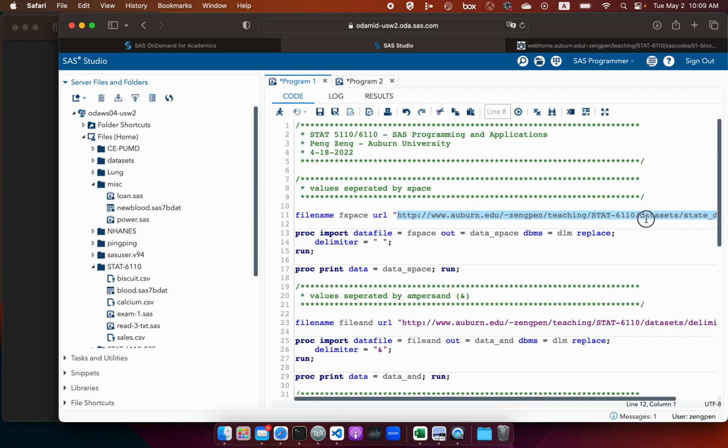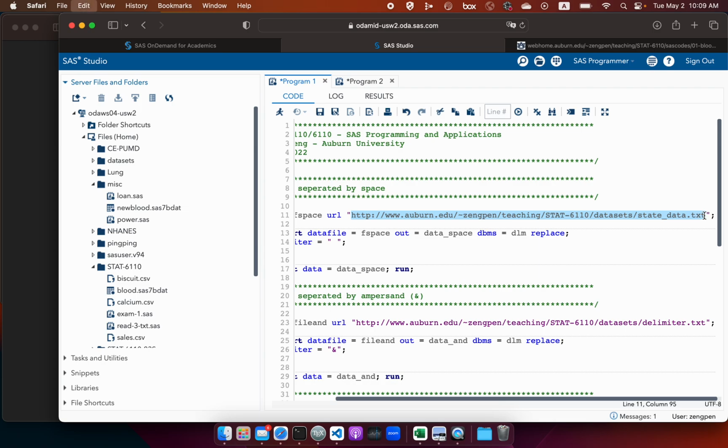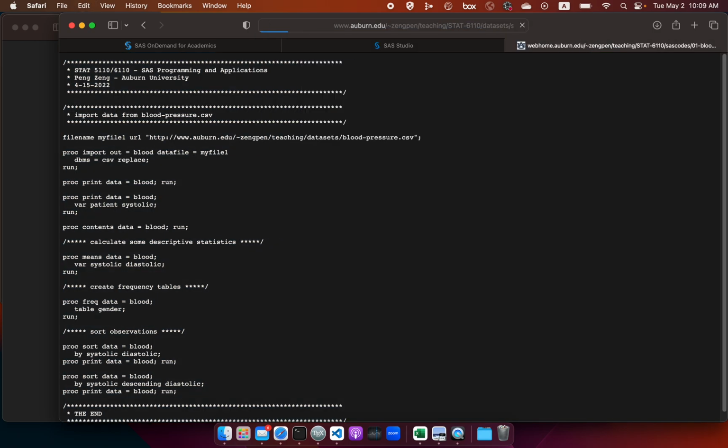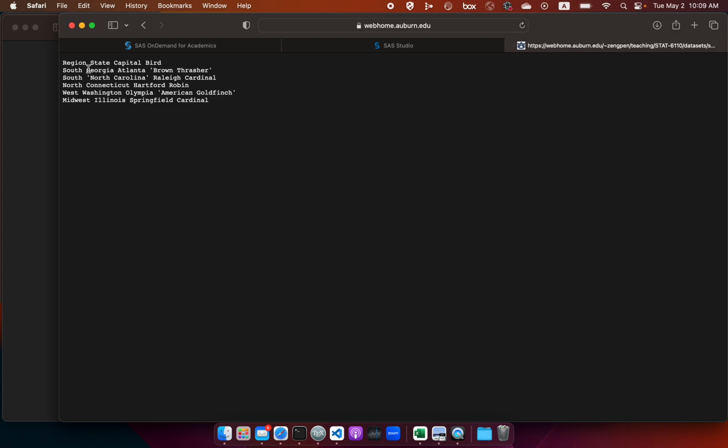See this data. First let me check the data. You can see those are separated by space, right? For here, why did I write a quotation mark? Because I don't want SAS to think this space is a delimiter, because this space is part of the value of this variable, right?